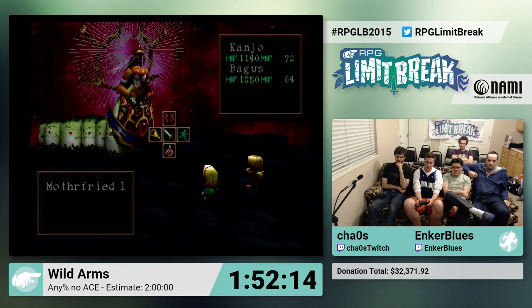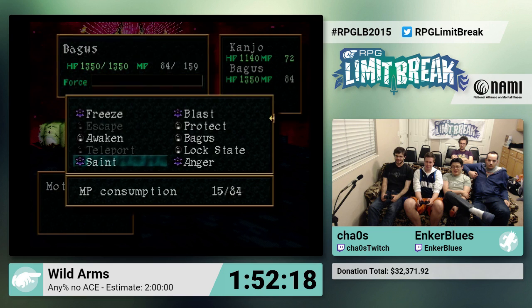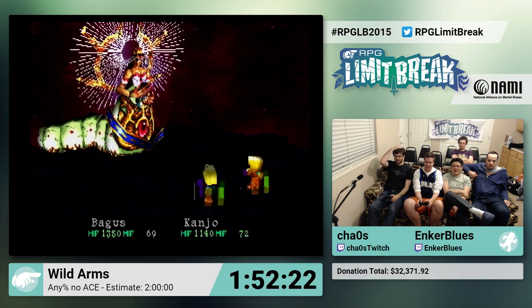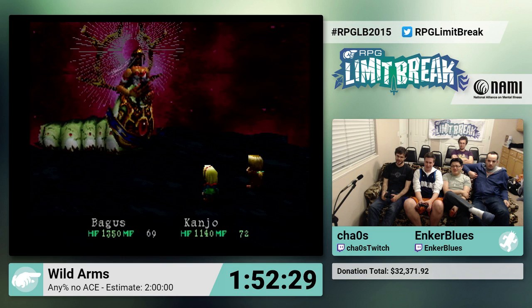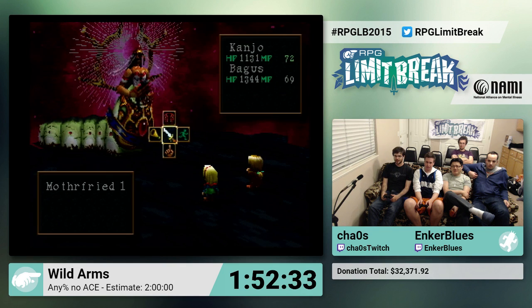And yeah, you've run it a bit too. Yeah, I have a terrible time, and I plan on correcting that. Because it requires a lot of mashing, and Anchor is not a fan of that. And there's a very low chance of her casting Aus Magna like that, and paralyzing both of us, which would end the run. But I cast Lock State to prevent that from happening. Crits, baby. Nice.